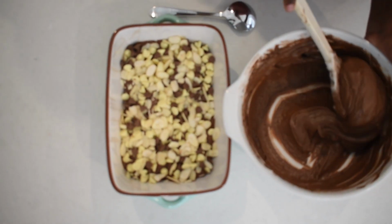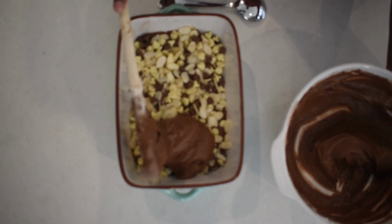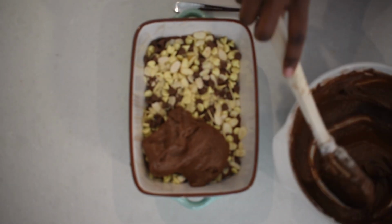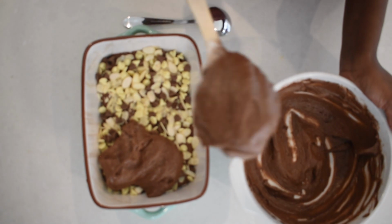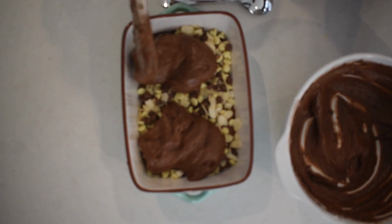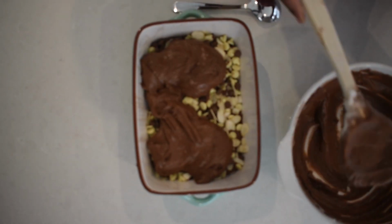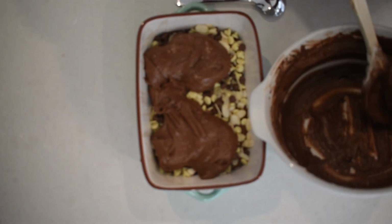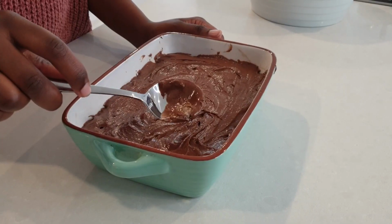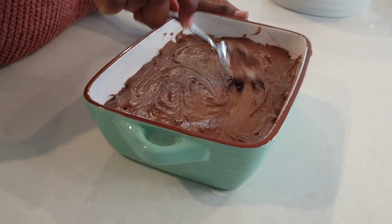And then take the remainder of the batter and just place it. You want to try and place it as flat as you possibly can. But we are going to go in with the spoon and flatten that out. Just like so. Okay guys, so just to flatten it out, I just went in with my spoon just like so to evenly distribute it.